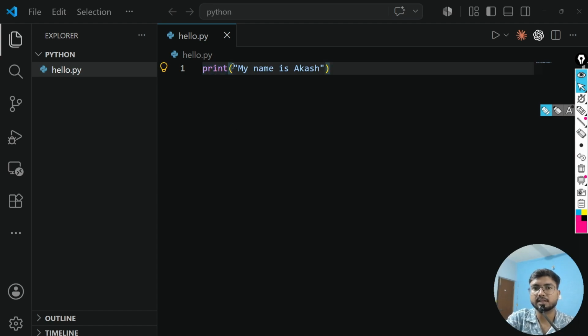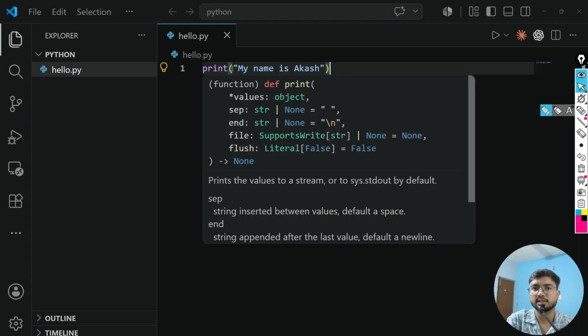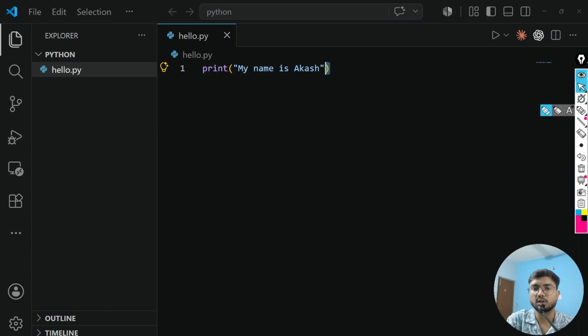Now we have these brackets. Why are they there? So that Python can understand what input is going into this function. Not the curly braces, but the small brackets. Inside the small brackets we have this quote.